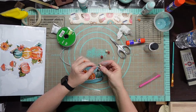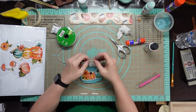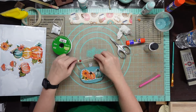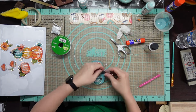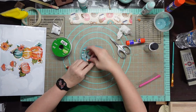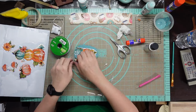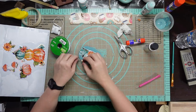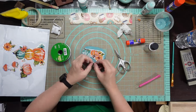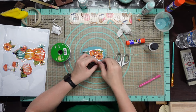So now I'm trying to figure out which way my beads go on. So I want the wood at the bottom, so I have to string one way and one the other. I'm tying a knot here, making sure my beads won't slip. They're good. I wrap the top of that pumpkin stem, peduncle, whatever you want to call it, with that silver stuff that I'm using right here. And then that's what I tied these beads on. And I'm just tying a little knot, and I'm going to let my beads dangle. Okay? So I'm going to pull these down where I want them. And then I'm going to tie a knot in it and trim my ribbon.